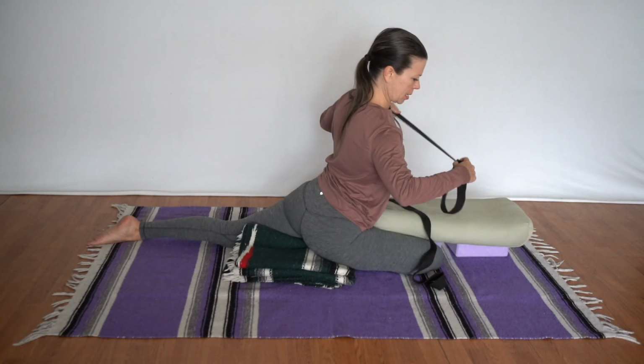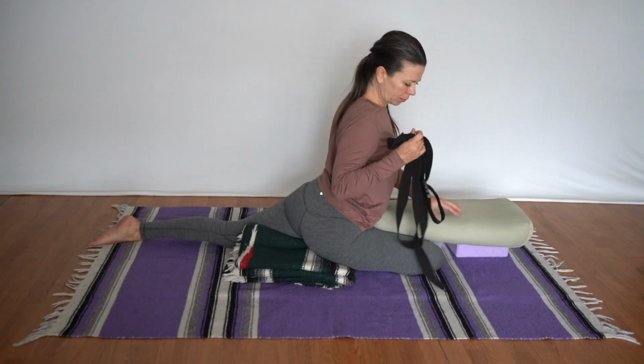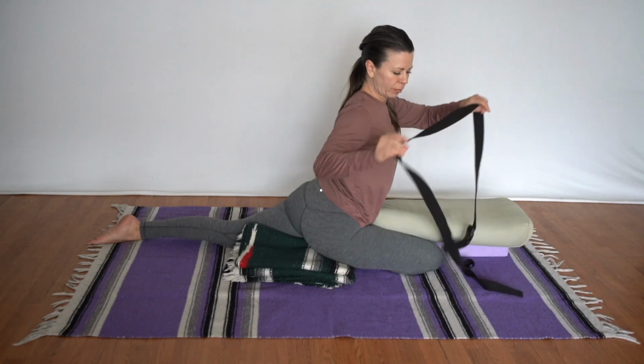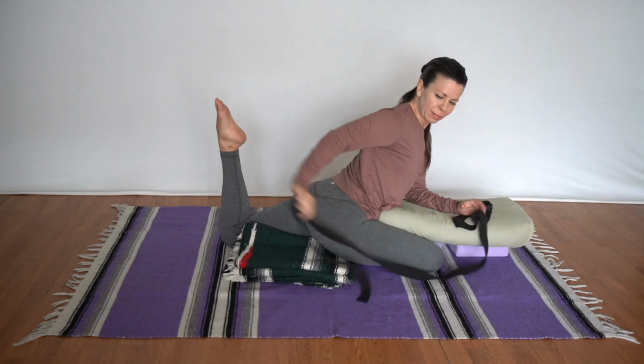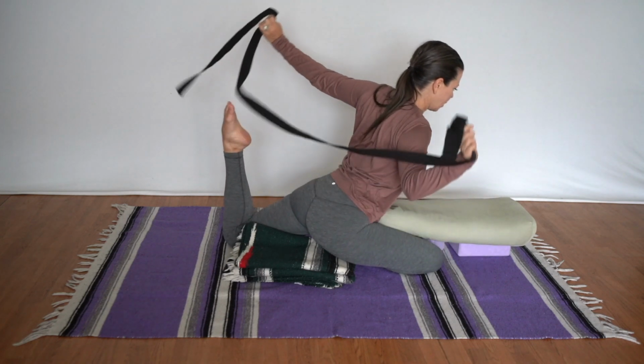Now let's see the setup here by adding a quadricep stretch with the help of a belt. We'll take that belt back. It can be a little tricky as we bend that back knee to hook the belt around that back foot. And first we'll see what happens when we don't flex the toes to keep the belt in place.